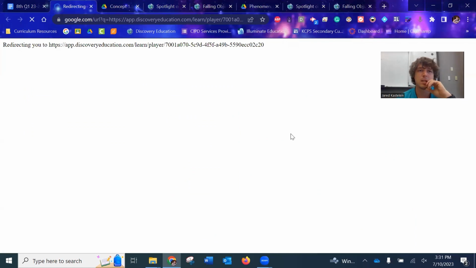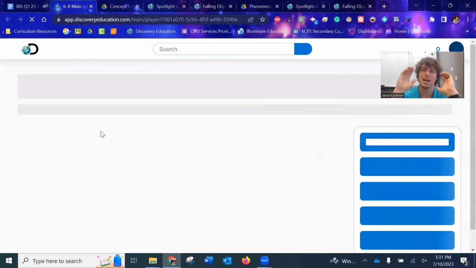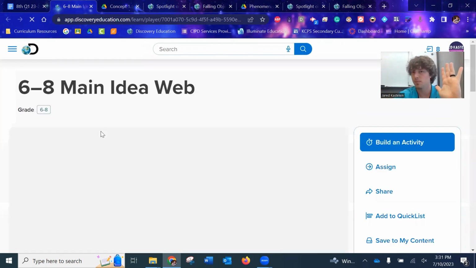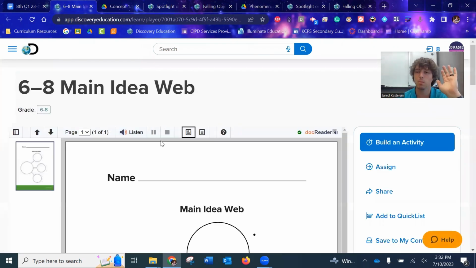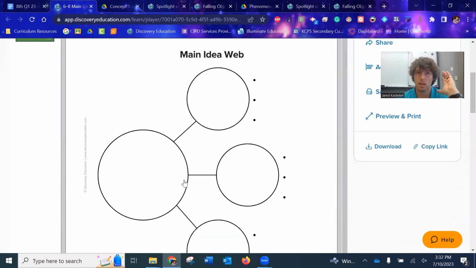Now, this is really nice, and I'll tell you how I envision this being used. It's the exact same template, the same document, for every concept, grades 6 through 8. This is another thing I'll probably download and keep as a PDF so you don't have that long load time. But picture this with me on a possible way this would be used. And as teachers, if you can design different main idea webs that pertain more to the concept, then we can have a variety of different things.